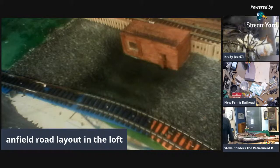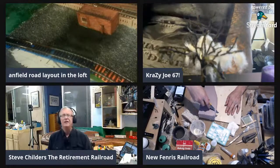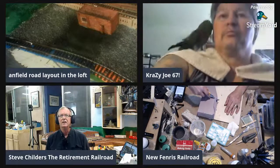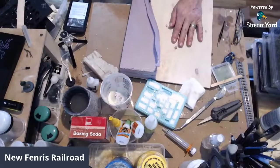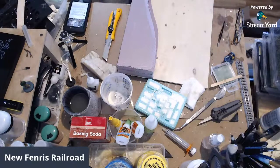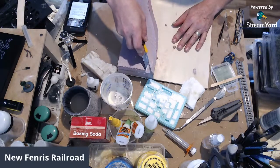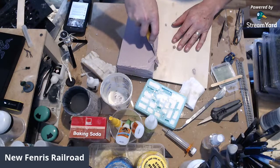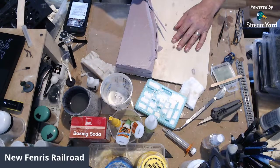That looks well, what I've done. Let's chat for a bit. Oh, well, I think we'll go and put you on. He's working with a craft knife. We'll put him on big screen. He's building something. Yeah, he is. What's he building? He's probably building a scene for the trees. What are you making? Oh, he's concentrating with that sharp knife.